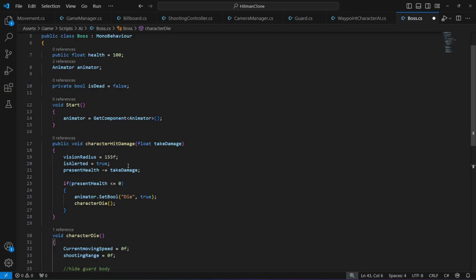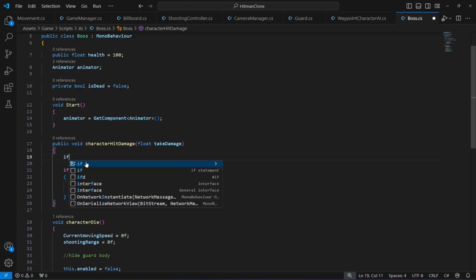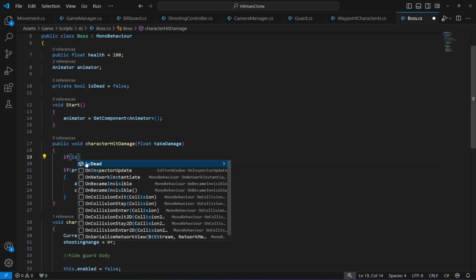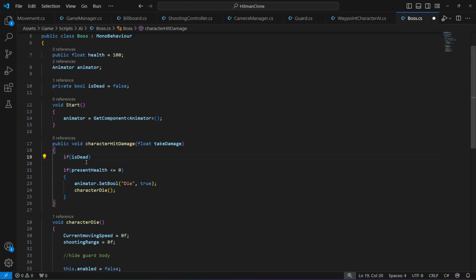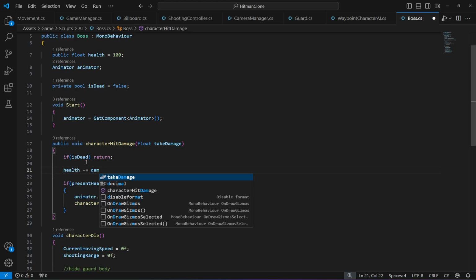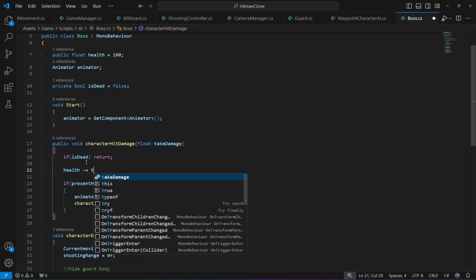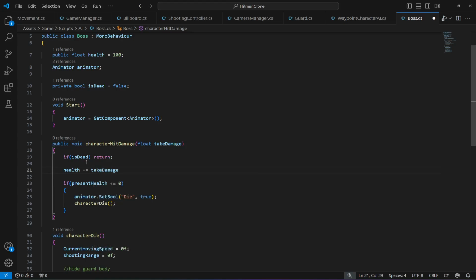Alright, we're gonna remove these 3 lines from here, and instead of this, we're gonna type if the player is dead, or you can say the boss character is dead, then we're gonna return, else we're gonna say health minus equals to damage amount, and the damage amount is take damage.